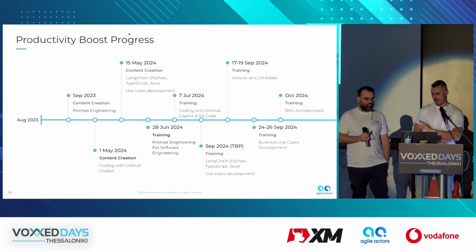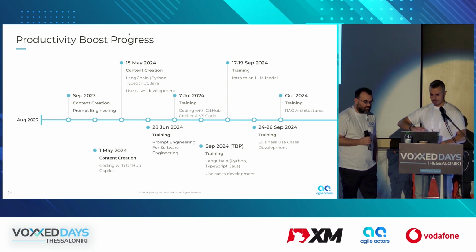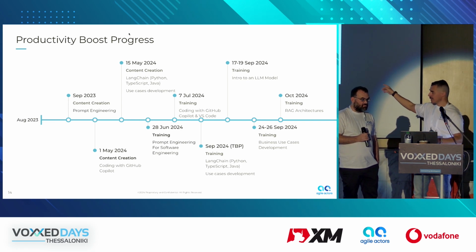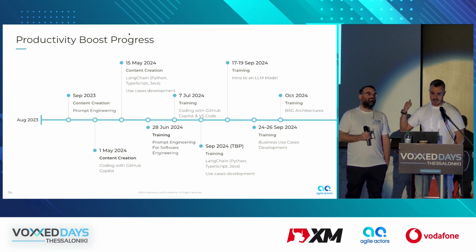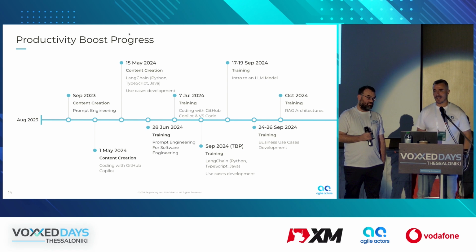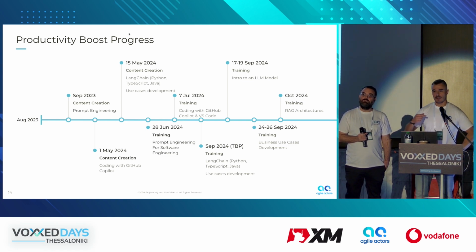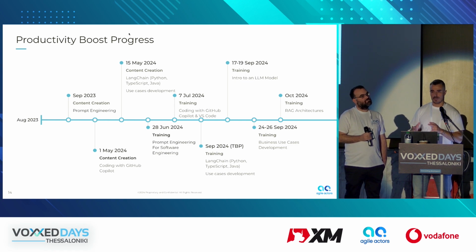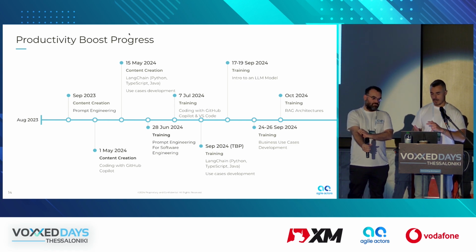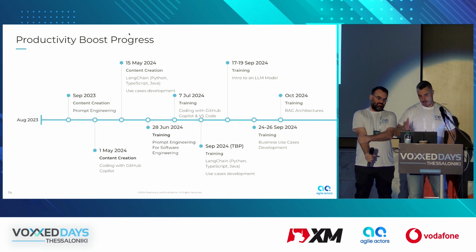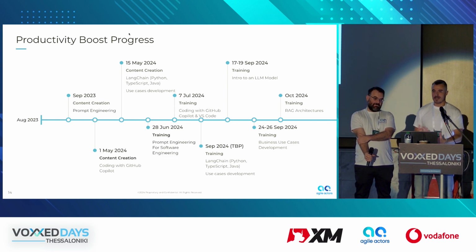This is the roadmap of what we have done and what we're planning to do on trainings. A lot of stuff. You'll see that the content for prompt engineering started last year in September. It's a 40-page guideline for writing proper prompts. It's a huge one. Potentially, we will write a proper prompt to make it a bit smaller. And now we are in the process of building real use cases in different programming languages: Python, TypeScript, Java, whatever. For Java, we're going to use Quarkus, of course, because of the easiness it gives us, and the integration with the models is a no-brainer.